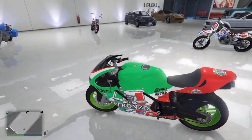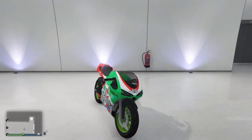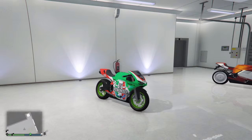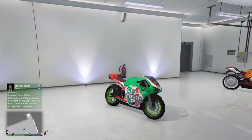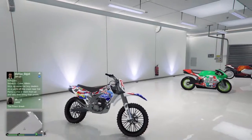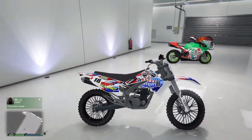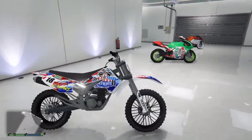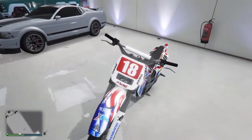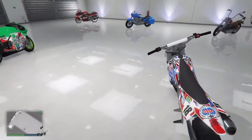Here's my Bati 801RR. I've got the Stranzo logo on there with lime green, white, and red. I believe it looks the nicest because it's just got the most color — it pops out the most when you're driving down the street. You want people to notice what you're driving. You don't want to just be driving something plain black. If you want to be noticed, you drive something spontaneous and bright like this. Then here is my dirt bike, the Ubatsu Sanchez. I got the livery version of it with the Patriot logo on it, because I sadly missed out on the Western Sovereign when it was available and I kind of want to have an American bike. I just like how it looks, and I wish you could change the number on there. I left the rims as they are.